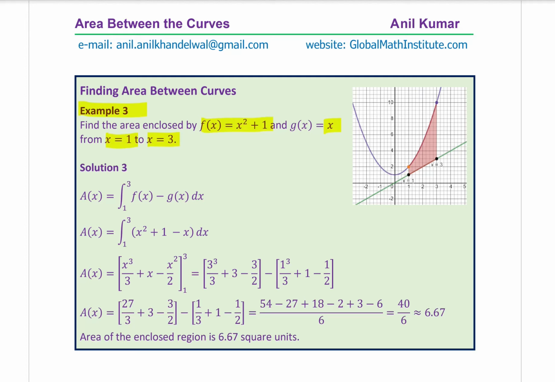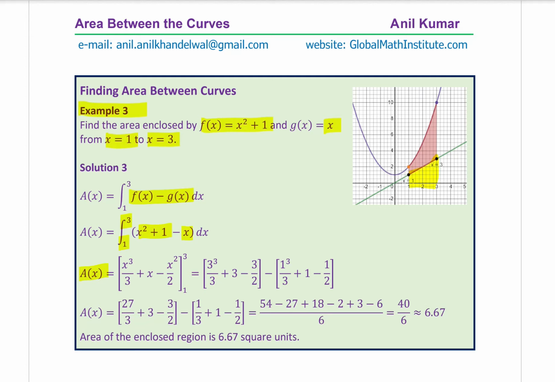Now, since we are looking into the region between two functions, we should be developing a function which is f of x minus g of x, correct? So that will give us this particular area, right? You don't want the whole of it, correct? You have to take away that portion. So we are considering the function f of x minus g of x. F of x is x squared plus 1, g of x is x. So when you do that, you get the simplified function. The definite integral between 1 and 3 gives you the area under the curve.